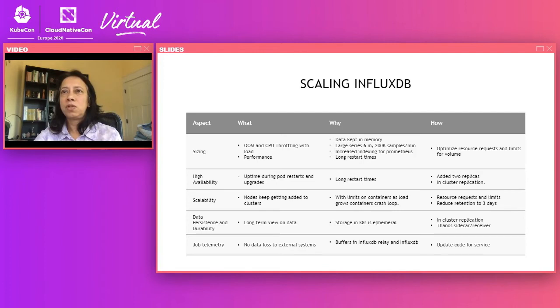Here we had to ensure that the data we are sending to external system had no gaps as well. This turned out to be a very hard issue to debug and solve for, and needed detailed investigation into the component codes to understand how best to solve it. The solution involved updates to the codes of the services.